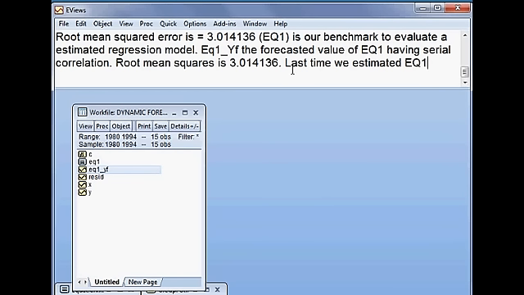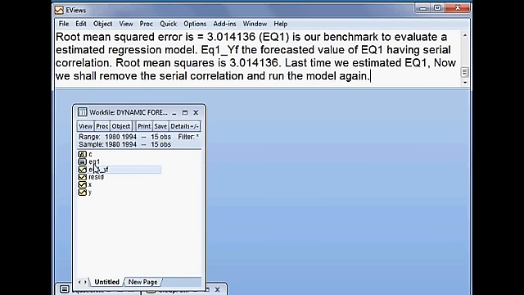So now we shall remove the serial correlation and run the model again.